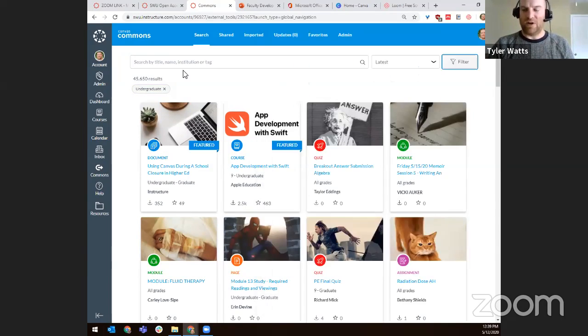So I use it just to get ideas of what's out there already. Particularly if I have a gen ed course, I think it's really valuable to see what others have already put out there that you can pull into your course. And just like with anything that you're pulling from internet resources, you can curate that. So you can pull it down, pull it into your course, and then say, okay, I don't really want to use this, or this looks like a really good module, I'm going to keep that.